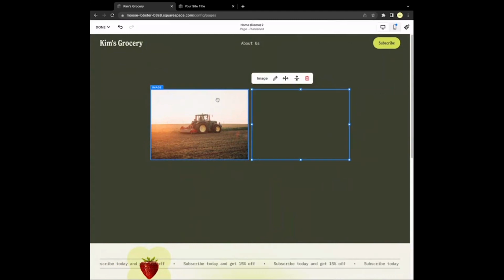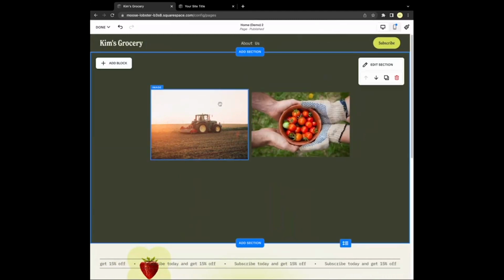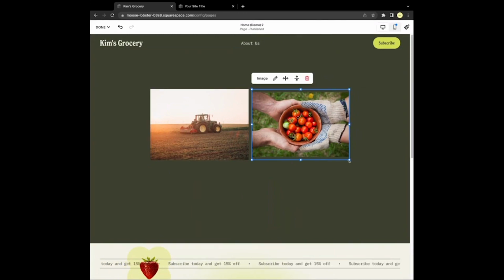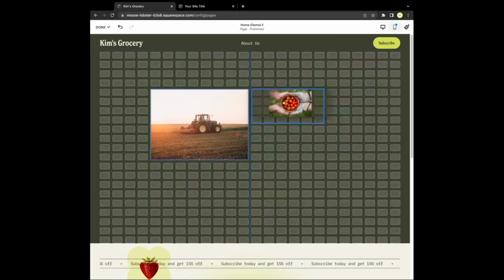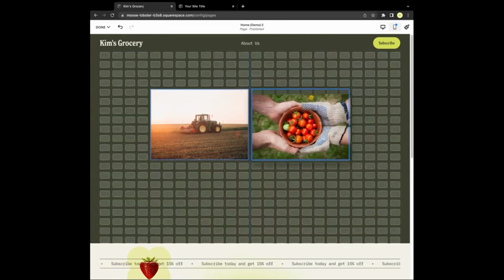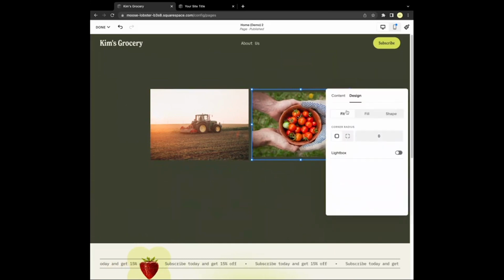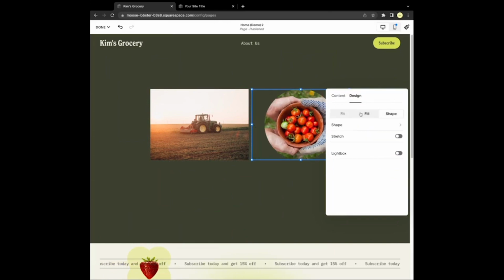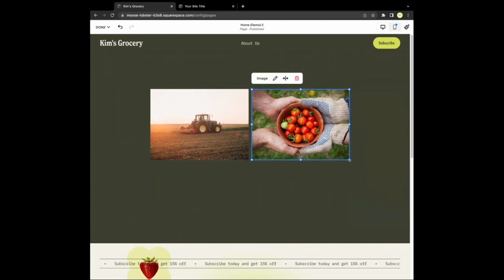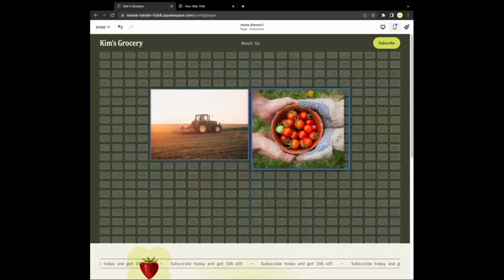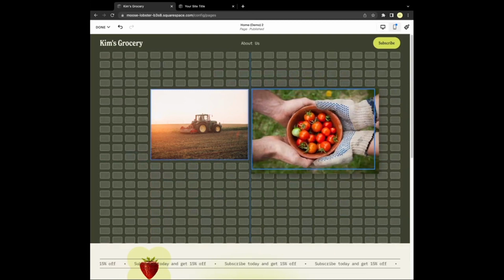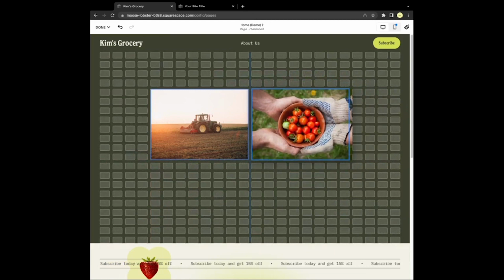So once this image is uploaded, you'll see that it's slightly different from the one on the left. It's because the one on the right is maintaining its aspect ratio. So no matter how you resize it, it'll always maintain that aspect ratio. But if you go into Edit and under Design, you'll now see an option to fill this image. We also still have the shape available to you, but to fill this image, what that does is it'll fill the image within the container. So as you can see, as I'm resizing, it'll fill that container space up.